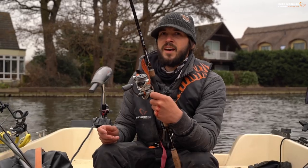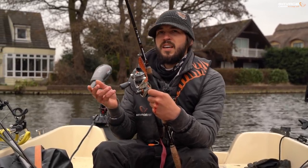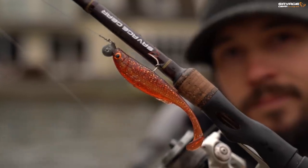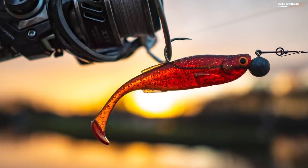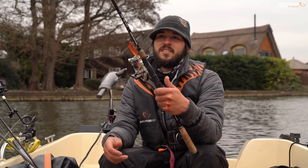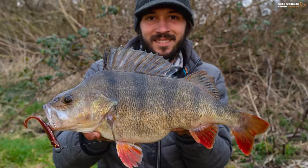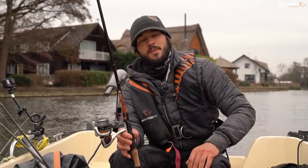I fished for a day and had a lot of small pike, and as it was drawing into evening with the sun glistening, I swapped over to this new motor oil colour. It's a fantastic colour - it really attracts the light and glows up almost amber. And in the end, the decision to change and fish on that 10 centimetre size really paid off as I banked a new PB perch at 4lb 3oz. Absolutely thrilled. These will definitely be making a regular place in my tackle box.